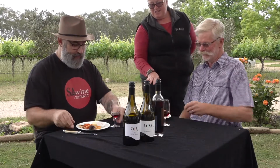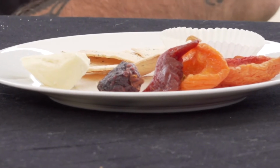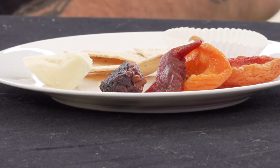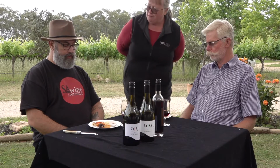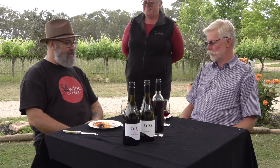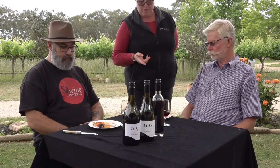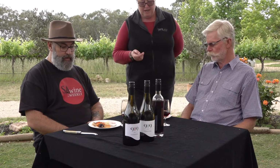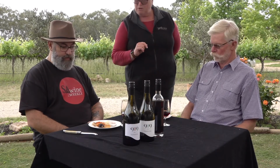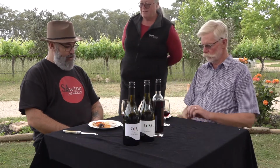So this is local dried fruit from Singing Magpie, Almond Co. almonds. So these are 2 really big industries in the Riverland. The cheese, I'm afraid, is not from here because we don't have a dairy industry. Yeah, we learned that earlier. There's no dairy around, right. So what's the fruit, Jenny? So we've got Smyrna figs, quince, sun-dried peach and apricot, and you've got a pear. Wow, beautiful. Awesome little spread.